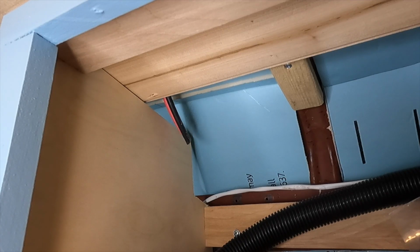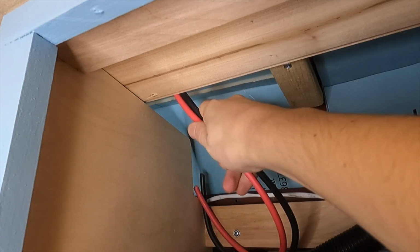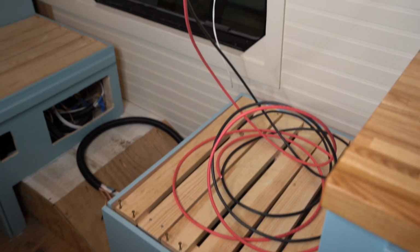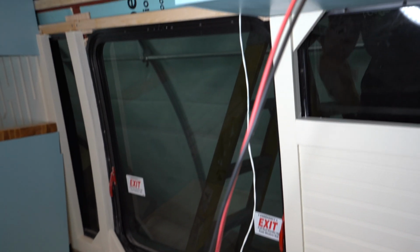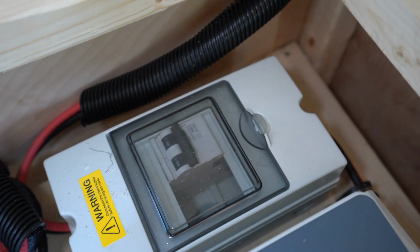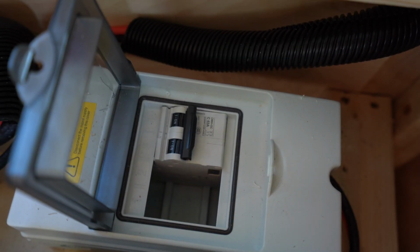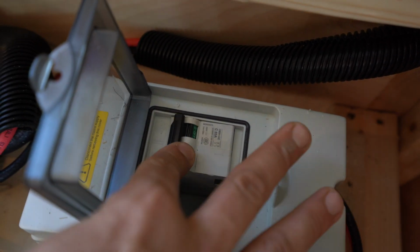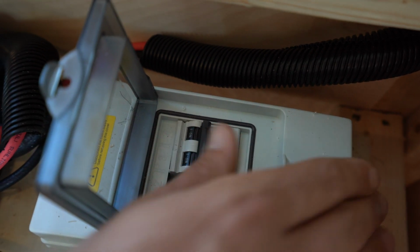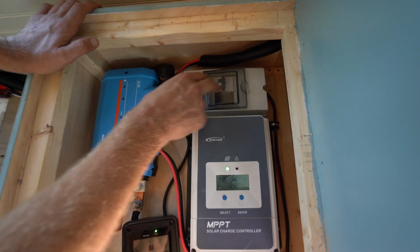Once all the wires are in parallel, we bring the positive and negative into the bus, and we go to our first protection in the system, and that is a circuit breaker, which simply allows us to turn on and off the feed coming in from the solar panels. With all breakers and fuses in your system, you're going to want to make sure they're sized appropriately. There's lots of charts and equations online you can reference. You don't need to know these things offhand in your head.